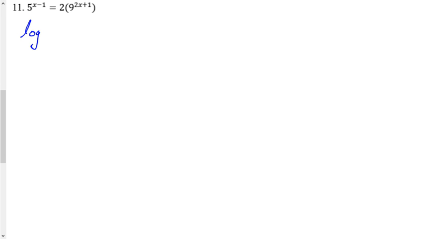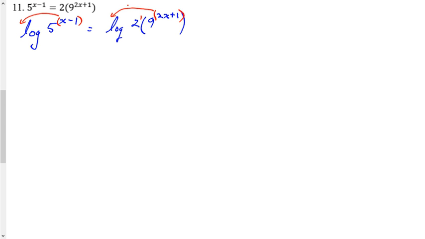Now when we get to this point, there's a common mistake that's made. We know that we can take this exponent here and bring it down in front. That's not a problem. We also want to look at this exponent here and bring this down in front. But that's a problem because this exponent of 2x plus 1 doesn't apply to this 2. So everything inside this logarithm doesn't have that exponent. Here, this logarithm was a single power. Here it's not just a single power. So I can't bring that exponent down in front.